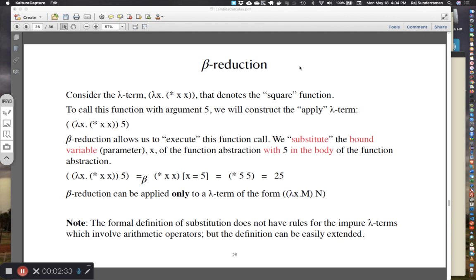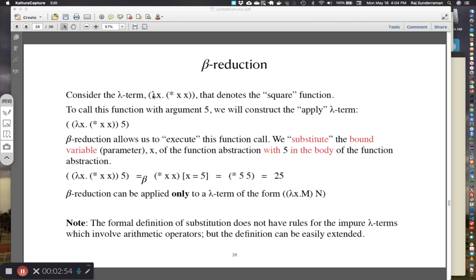So if you had M N, M must be a lambda term, and N could be anything. But let's quickly motivate this and then get to the formal definition.